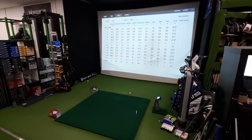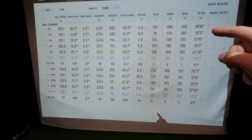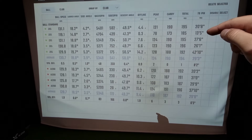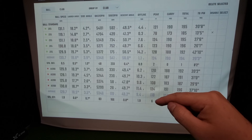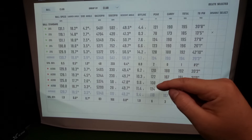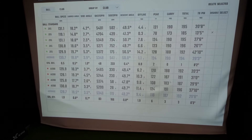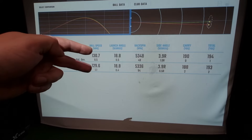Four shots versus four shots. I took one of the ZX-5 shots out because I hit it particularly thin. Peak height: 124 for one club, two variants, against 118 with six variants. I'd probably put those in the 120–124 range anyway. Ignoring that poor shot, it doesn't change the data much — 122 average against 124 average height. I've got a little bit more ball speed out of the Srixon.